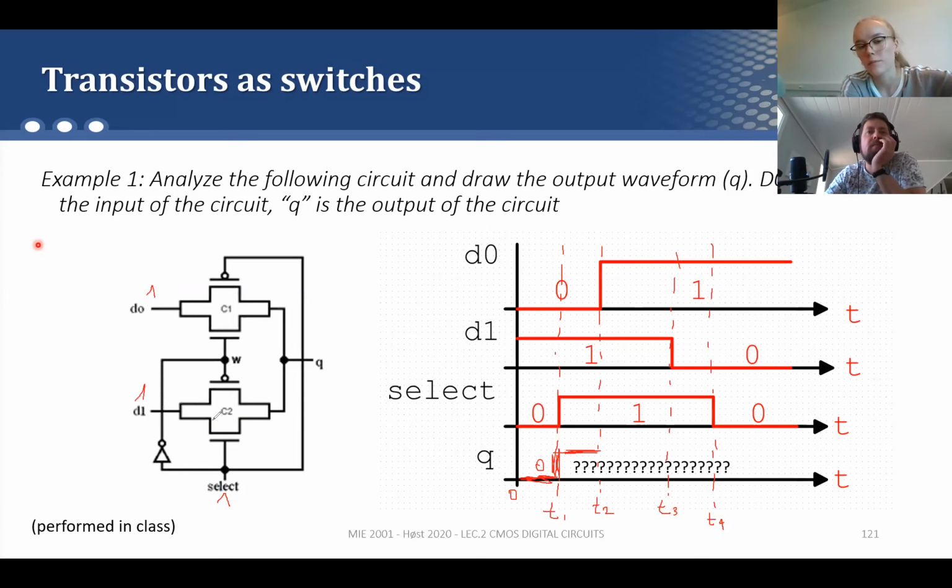So this NMOS here is on. Remember, 1 means VDD. This one is off, and this one is off. So in this situation, we still have a connection between Q and VDD, and here we do like this. If I go too fast, just stop me and tell me.